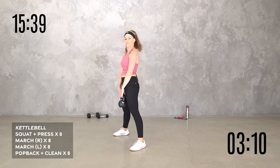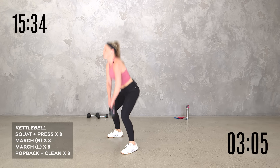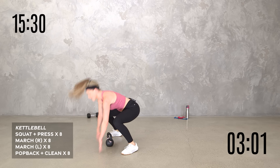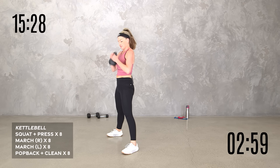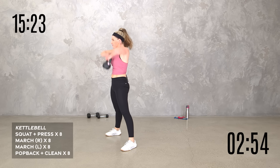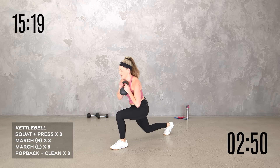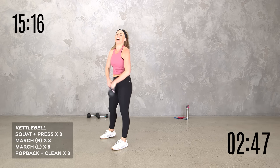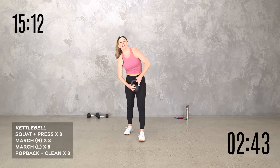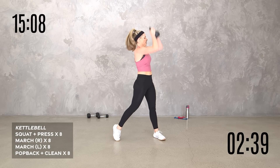Pop back and clean, or walk back or lunge back — four times. One, drop it down, two — that's one minute down, three to go. Remember, you can walk back, walk it up, upright row if you want. Or lunge it back. Back to the top — catch your breath in between if you need to, or keep it moving. Take it low, rotate, low, and up.